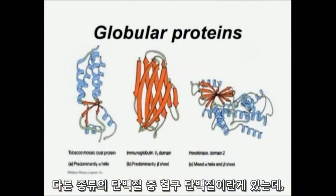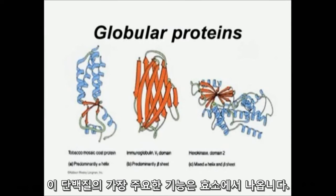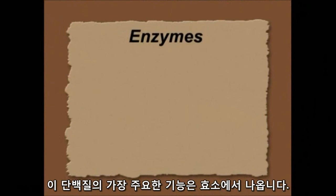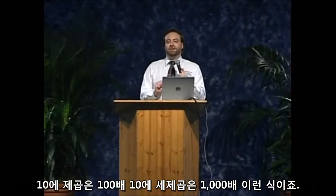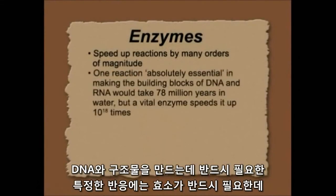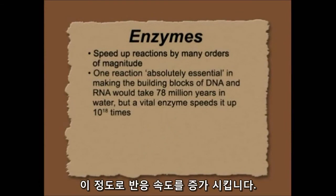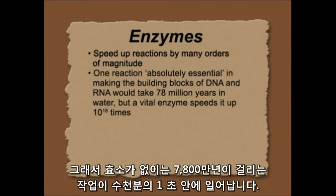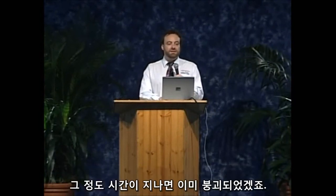The other type of protein is a globular protein. These are very important and highly designed for certain functions. One of the most important functions of a protein is the enzyme — it may speed up reactions by many orders of magnitude. An order of magnitude is a power of 10: one order is 10 times, two orders is about 100 times, three orders is about 1,000 times. It turns out there's one vital reaction to make the building blocks of DNA, and it needs an enzyme to speed it up by 18 orders of magnitude — that's 1 followed by 18 zeros. Without the enzyme, it would take 78 million years to work instead of being a few thousandths of a second. The cell just couldn't survive if it took 78 million years to make this vital reaction.